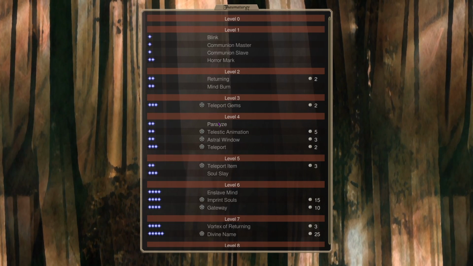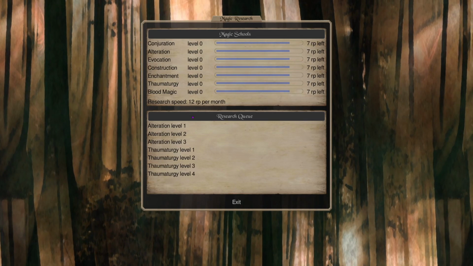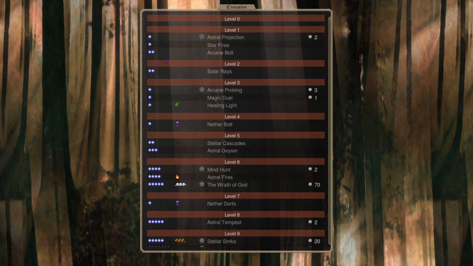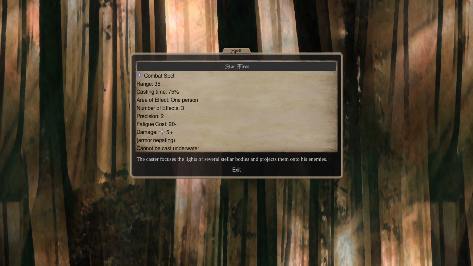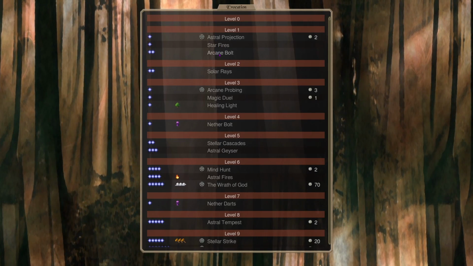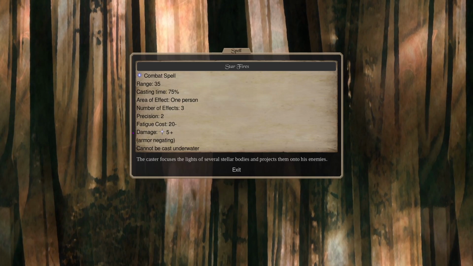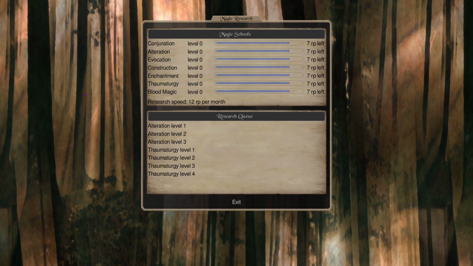Next, I rush Thaumaturgy 4 for paralyze. I have found that mind burn and paralyze help me out a lot when I'm fighting against random troops. If you're going to fight barbarians or something you really want to nail with some spells, you can hit them with starfires if you want. I just haven't had much luck with starfires or even arcane bolt. Arcane bolt's more for magic troops, but I haven't had much luck with starfires. It doesn't seem to do enough damage to really make it worth it.